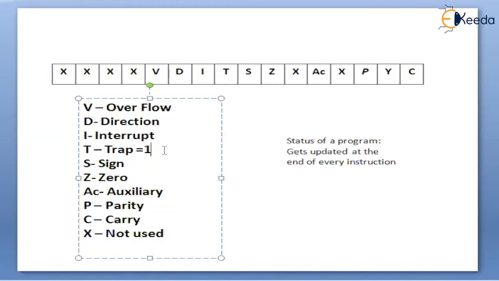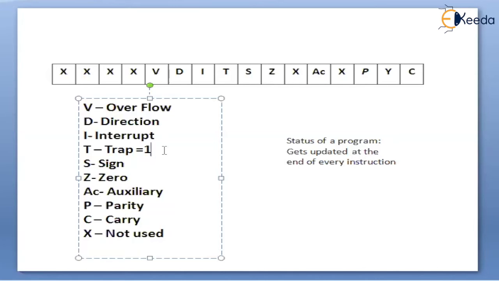Once again, what is a trap flag? You are executing an instruction which has a serious error. This error can never be rectified, such as a divide by 0. Can the CPU execute a divide by 0 instruction? No, it cannot, because it hasn't been defined. So in what way could it execute? There is no way for the CPU to execute a divide by 0 instruction. If such an error occurs, the trap flag will be equal to 1.